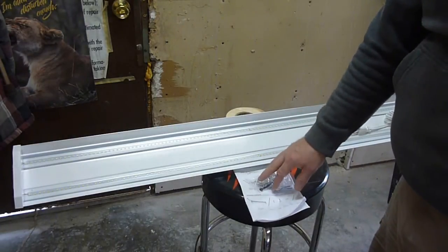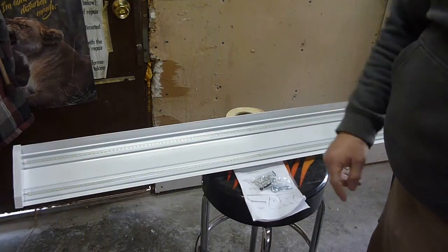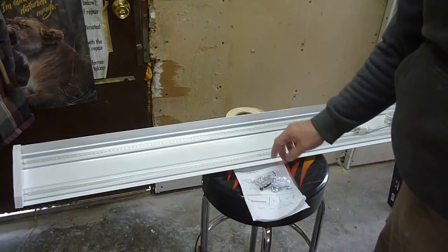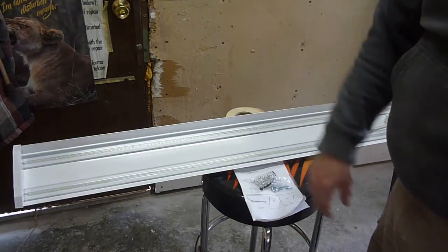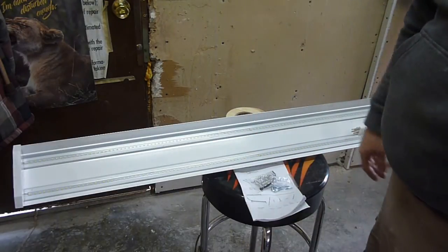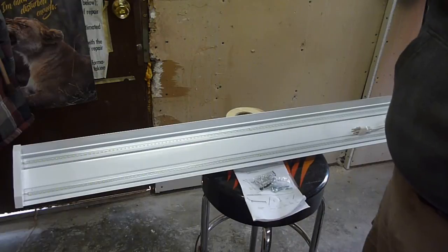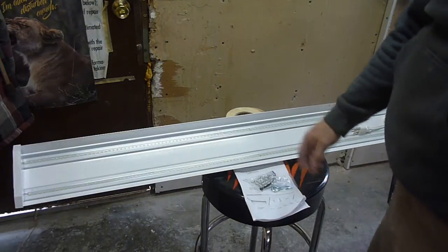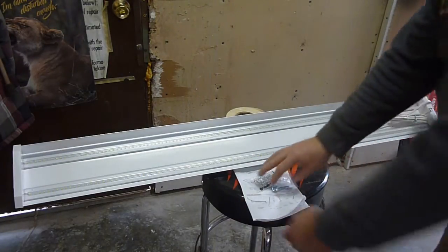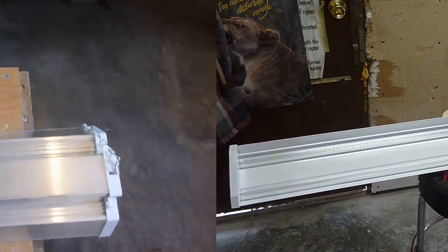I don't really like having chains and things hanging down because I tend to forget about them and smack into them. Yet another thing about this actually is these have a plastic cover over the top of the LEDs, and they're supposed to be so you don't break them if you do run into them. So another way to save a little bit of money. I'm always knocking these things out of the ceiling. It seems like I've gotten more used to it over the years, but now that I've moved them again, I'll probably do it again. So anyway, these are pretty much just plug and play, as long as you have some sort of a plug-in near it. It does talk about using extension cords, what to do and not to do in this. Hopefully the extension cord on this will be long enough.